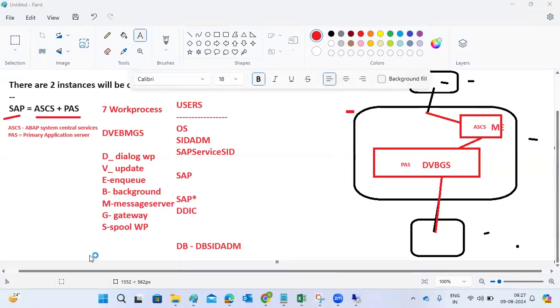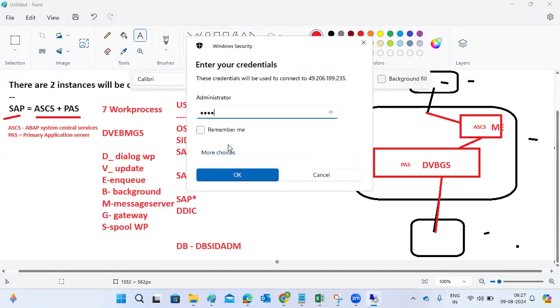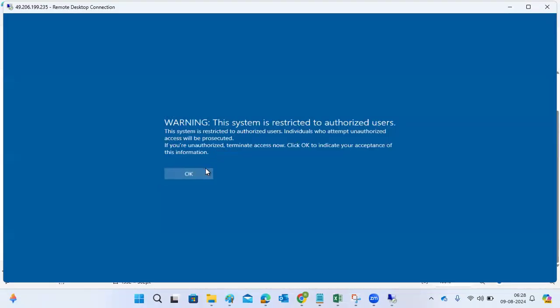So let me log into our practice server. This is our main server, the IP which you are logging into, right? This is the main server. There you have the SAP Logon Pad and everything. So here, once you've done the installation, maybe if you want, you can still practice it.